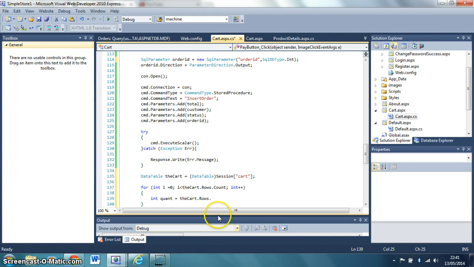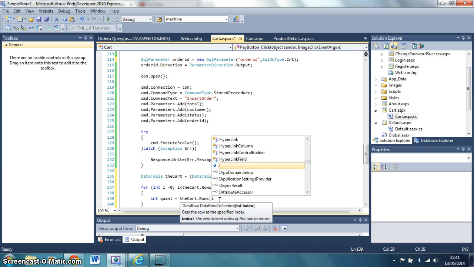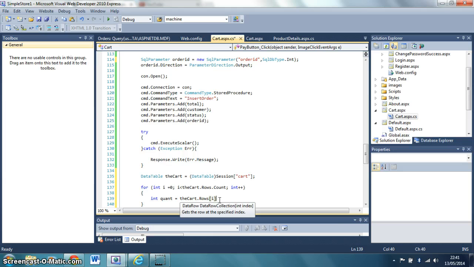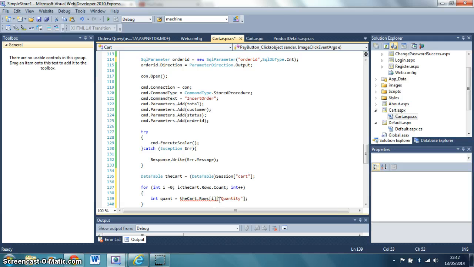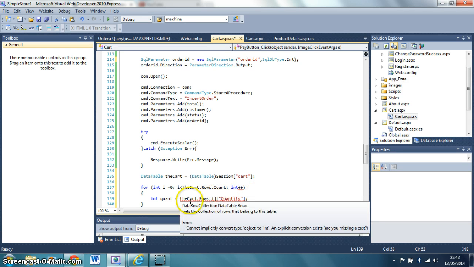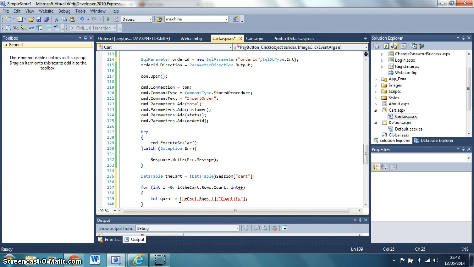So just say the cart dot rows i, and then we have quantity. So I'm going to cast it as an int.